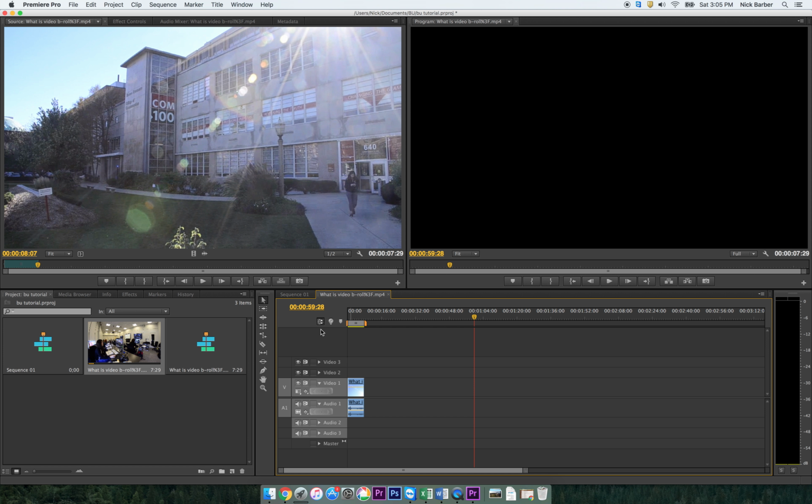And then I can drag from this window down onto my timeline that specific clip that I've set the in and out points on. If I just want to grab the video piece, maybe this is B-roll that's going over someone talking, I would drag just the video piece. If this was my voiceover that I recorded on the camera, then I might just want the audio piece, and then I go ahead and drag that and put that down there.